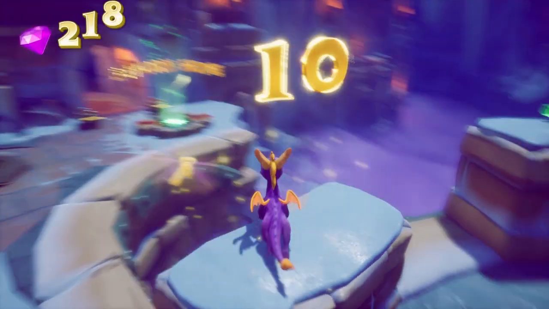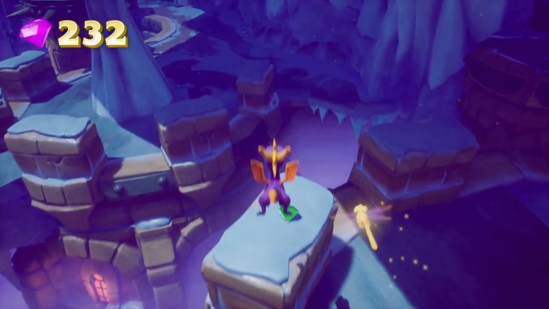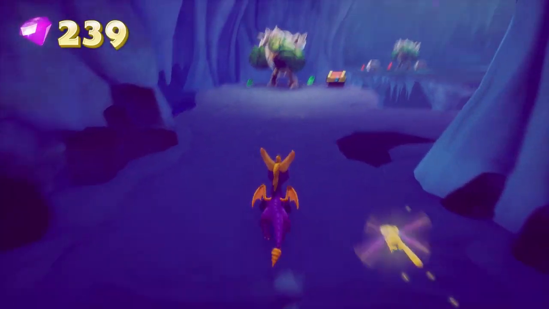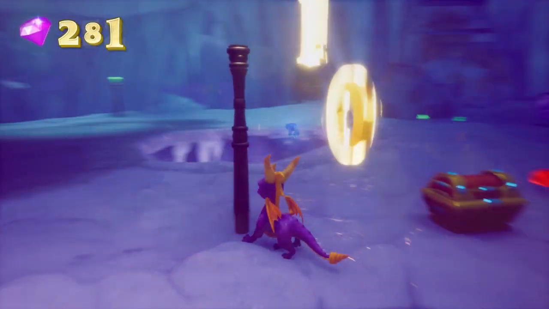Moving on to Triathlon, you need to find and defeat the 3 skiing Gnorcs in the level, which is pretty easily done. When you get to the end of the level, jump on the little pillars lining the circular platform onto the cave entrance. Once in, just make your way to the back and all 3 of them will be on your way.